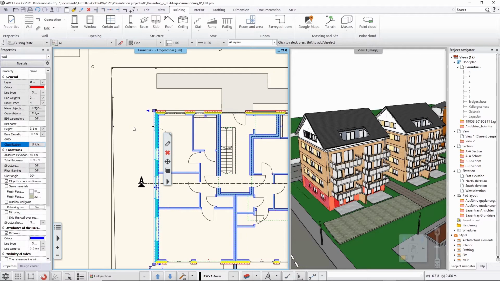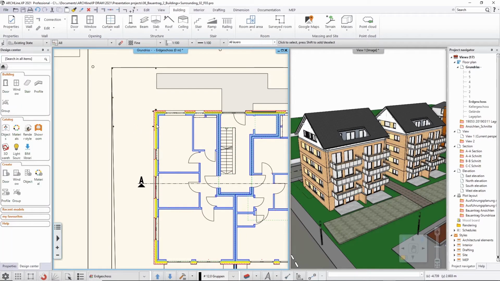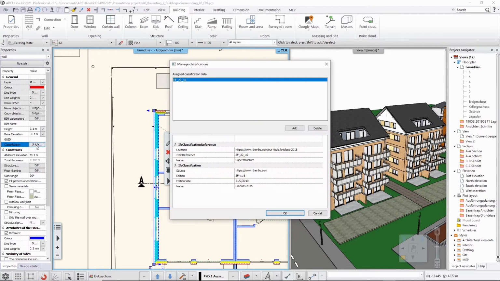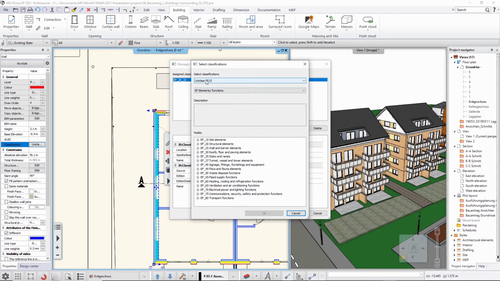Now there is an interesting thing in ARCHLine that is not always the case for all of the software. In ARCHLine you have the ability to define not just one classification, but multiple classifications for the same item. For that, again, you can just go to the classification page and say, okay, it's okay that it has this classification, but I would like to add another classification, again from the database, again from the Uniclass, but I can also go with another one.